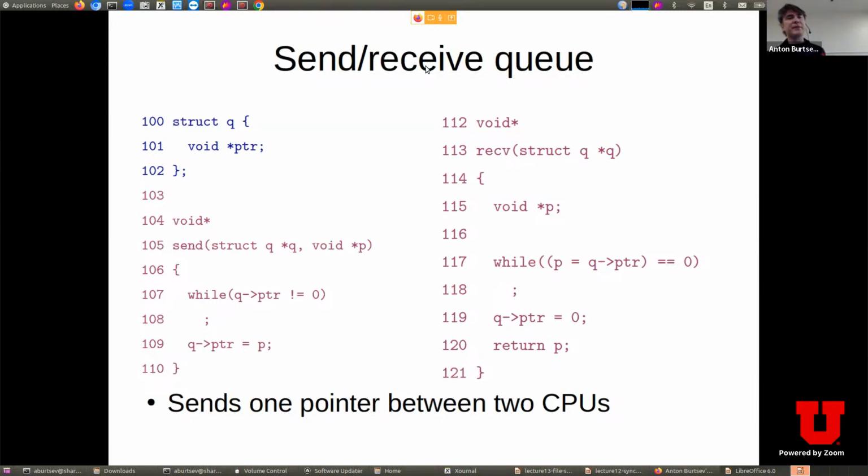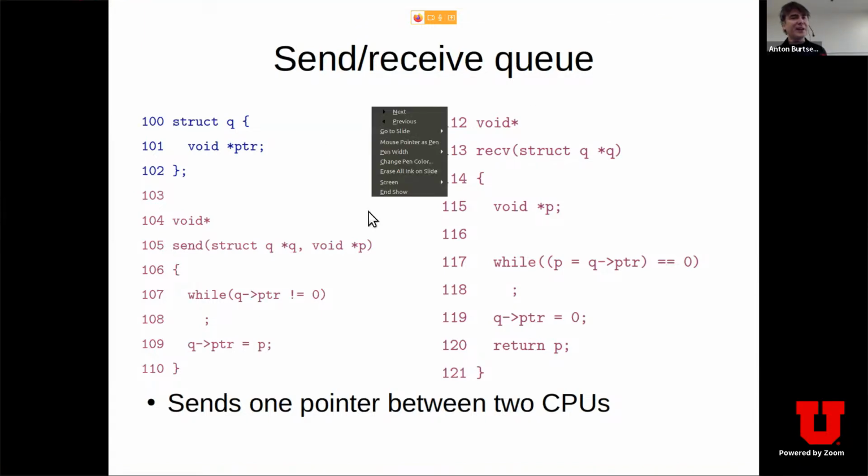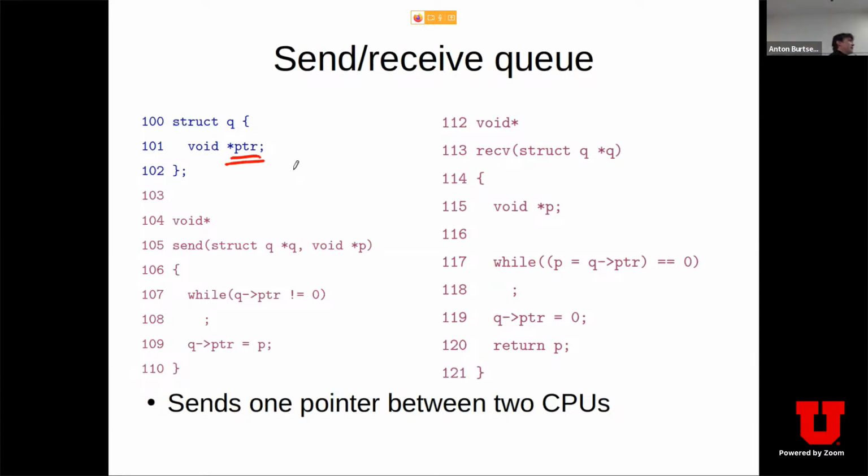This is a very simple thing, you can call it a pipe if you like. It takes only one pointer. You essentially can write one pointer into it. Not really a pipe, but a communication mechanism. This is the queue data structure, and the only field it has is a pointer. I can send something into this queue by providing the queue pointer and the pointer I want to write.